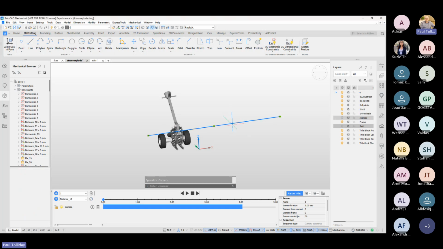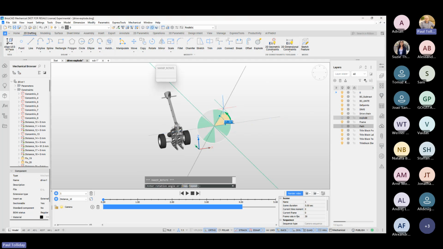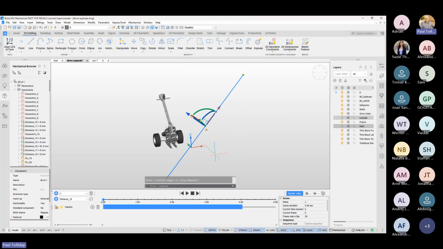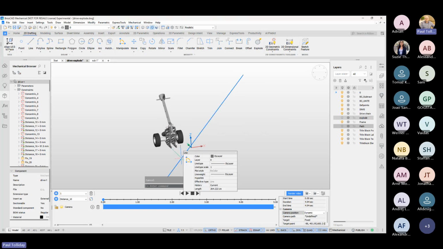So just to demonstrate that, we're going to come to our manipulator again. And what I'll do is just rotate that around, and we'll say 45 degrees, somewhere like that. Again, I'm just going to go from scratch so you can see how it works again. I'm going to place our effect in here. We're going to take 5 seconds for it to work, and then we're going to animate it along this line now.